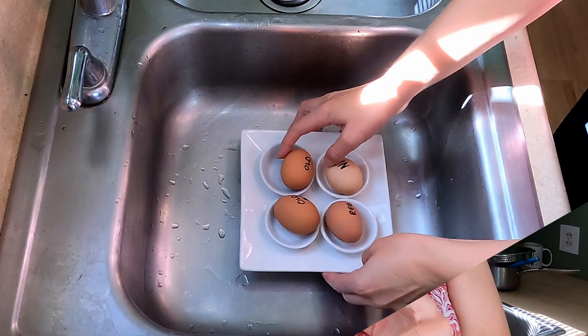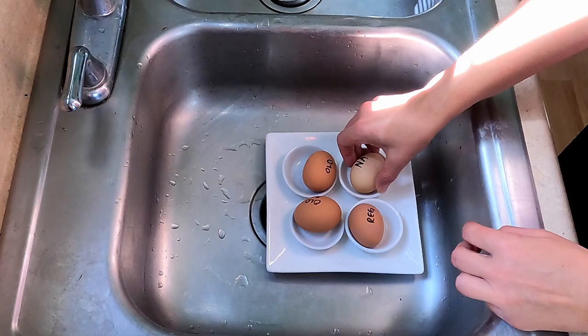It's been 20 minutes for that first set of eggs and I've pulled them out of the water. I'm going to peel them under running water, which is one of the tips for ease of getting the shell off. In addition, you want to start at the larger end of the egg when cracking, because that's where the air sac is — there'll be a natural cavity to start pulling away the shell. The best way to peel eggs is while they're warm and under running water, so let's see how they each turned out under the same conditions but different ages.